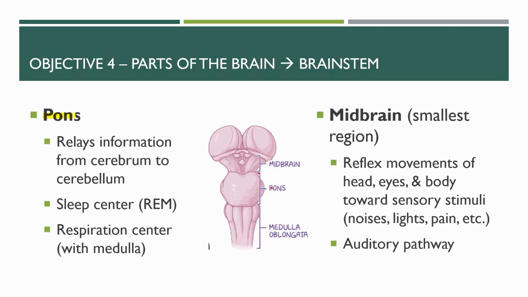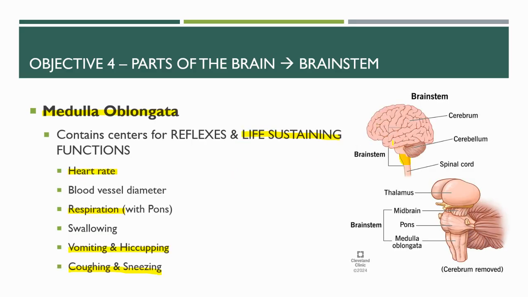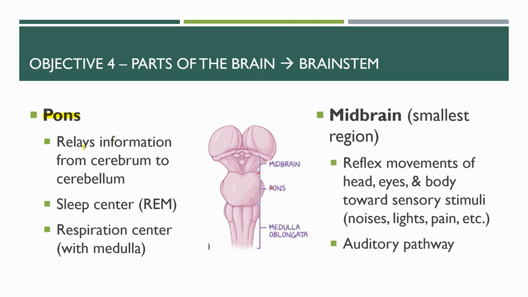We have the pons, which is kind of the bump, and the pons was the one that was also produced with the cerebellum. And if we look at a picture, the pons is here, and you can see that there's a very close relationship between the pons and the cerebellum, because this is going to be our connector between the brainstem and the cerebellum. You can see here how they're kind of attached to each other. And so it's going to relay information from the cerebrum to the cerebellum. It's kind of like a go-between the two parts of the brain. It also is controlling REM sleep, and along with the medulla, it helps regulate your breathing.